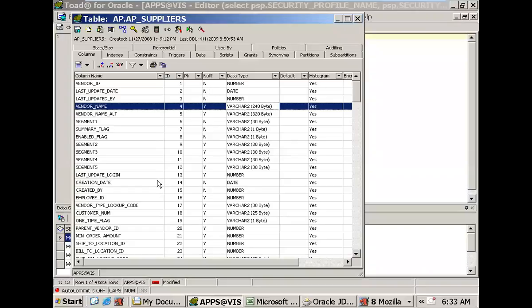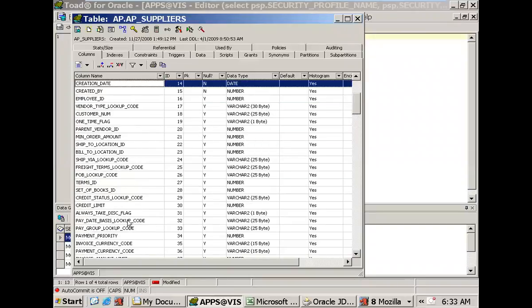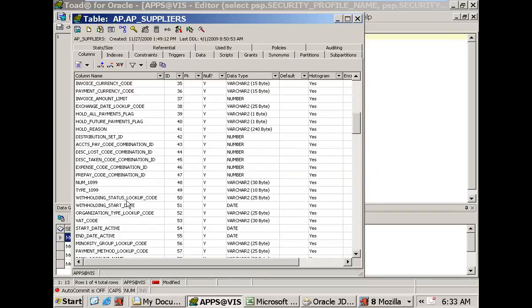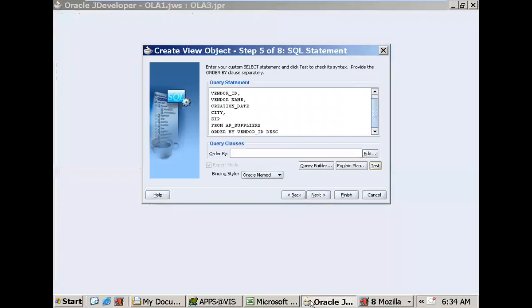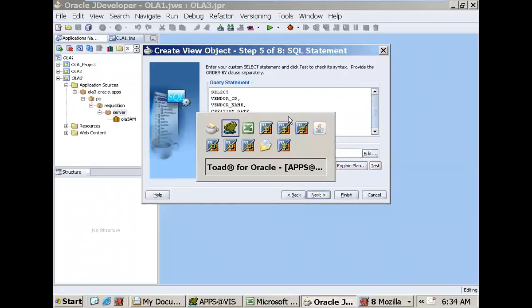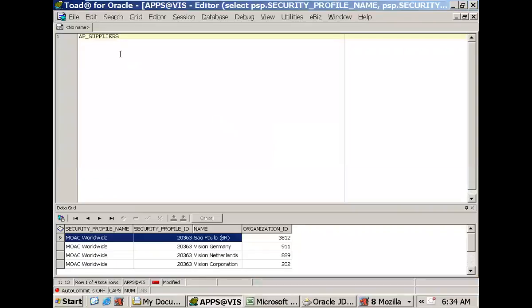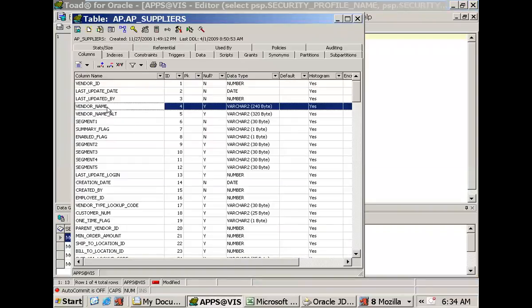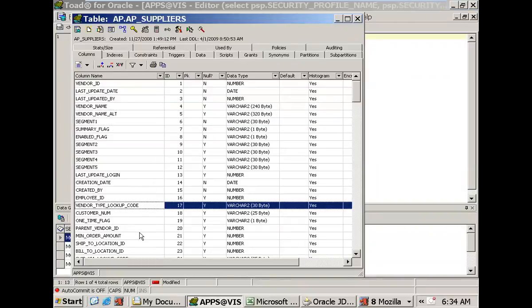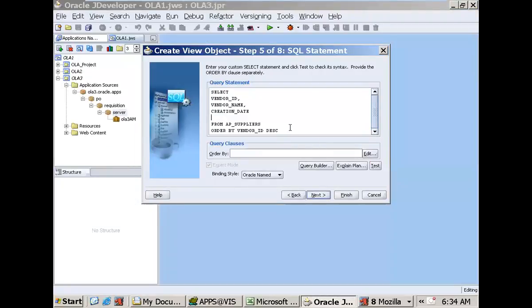What happened? Comma is missing. Fine. In suppliers, we don't have zip code. No, comma is there. We don't have supplier name, ID, and date. What other columns are there? Let me go for supplier name. We are selecting supplier type, vendor type lookup code.